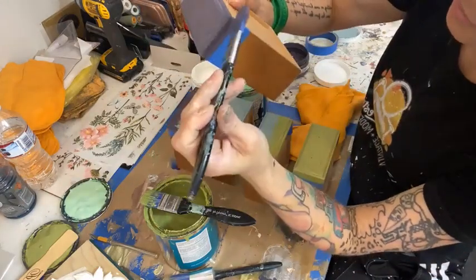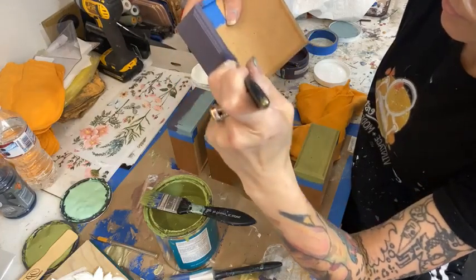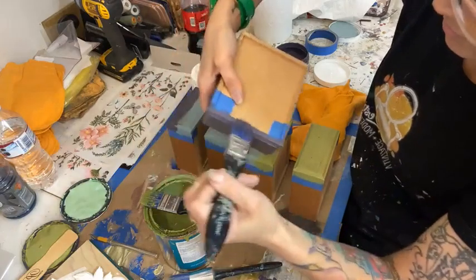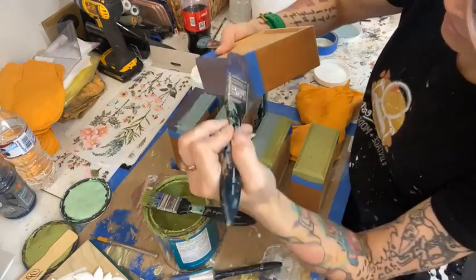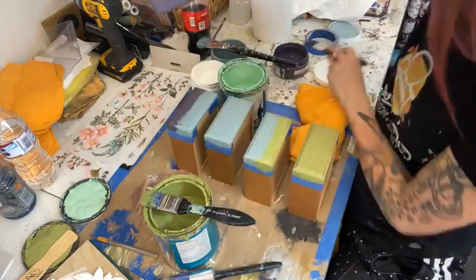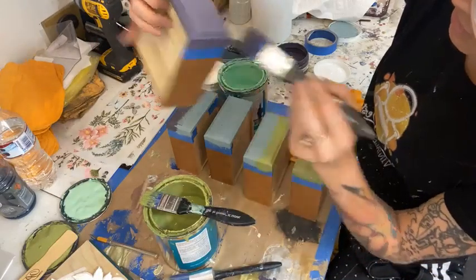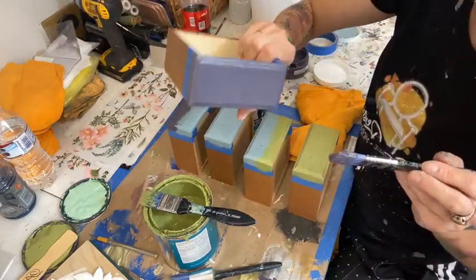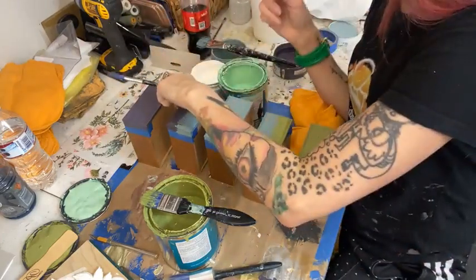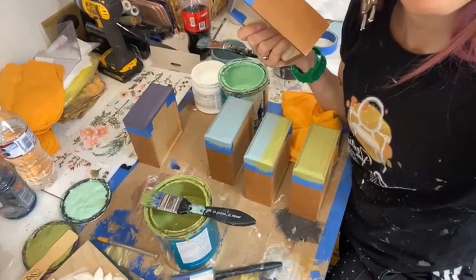Okay, so second coat on that one. Notice how long it took to dry. Not long at all, not long at all. Okay, I think we got it, right? No spots missing. Sorry, I was holding that up a little high. And then we're going to move on down to our second. Wait, did I? I think I missed something.